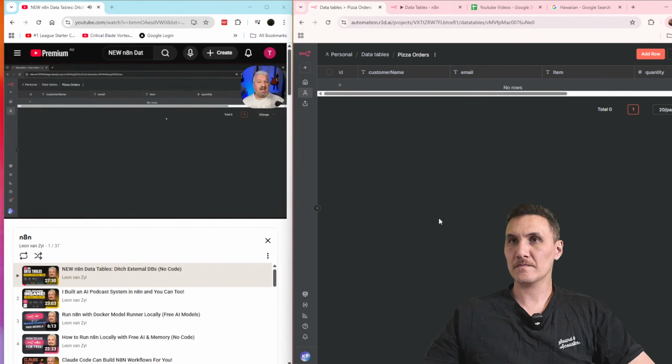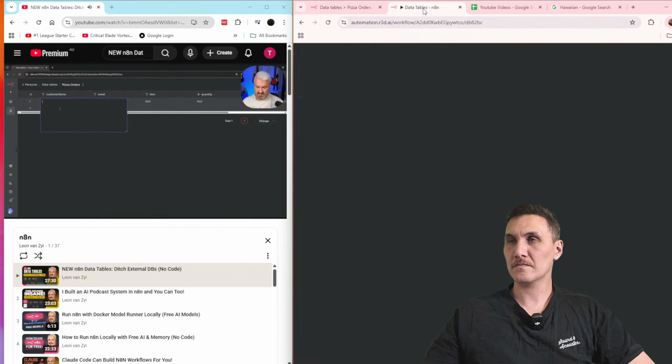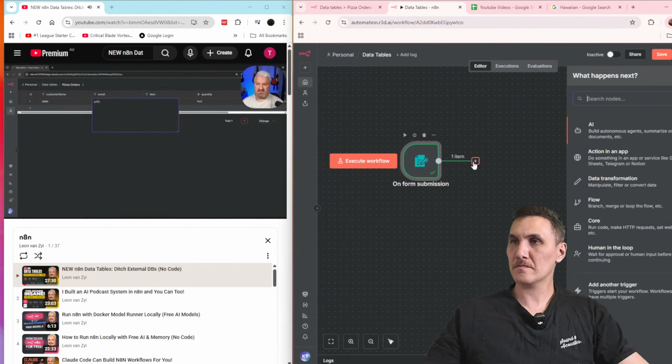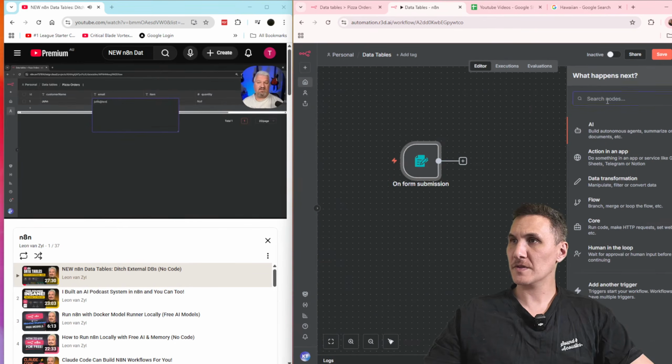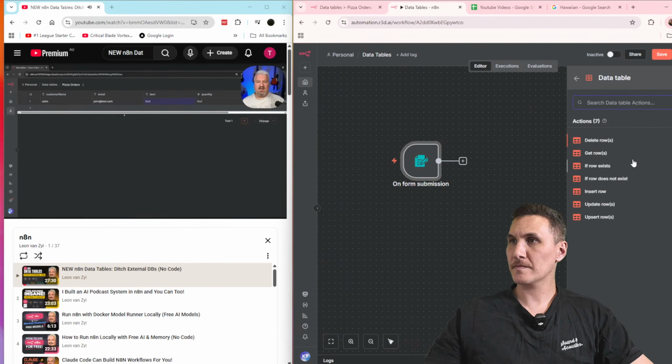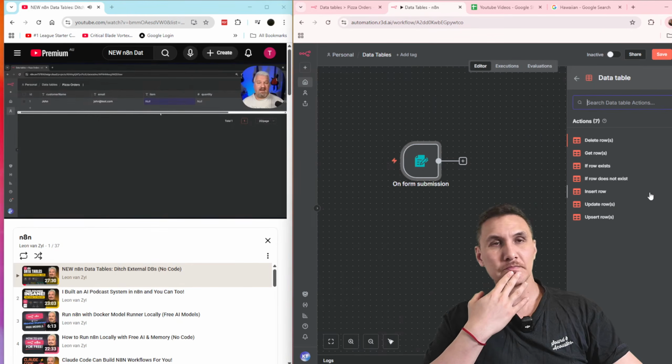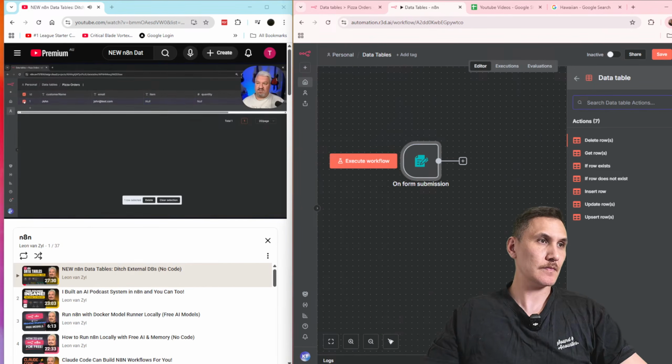We can also add or remove records from this view as well. So we can click on add row. And now for the customer name, we can say John. For the email, we can enter something like john@test.com, etc. Now, of course, I don't want to manually add the records using this. I want my workflow to automatically take the contents from the form and add it to this table. We can also remove records by selecting the specific record and then clicking on delete.